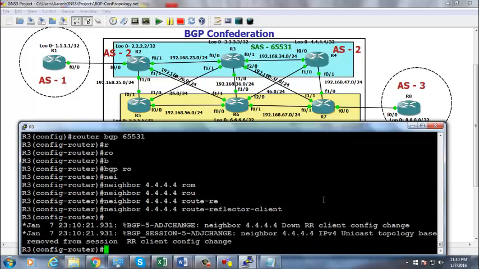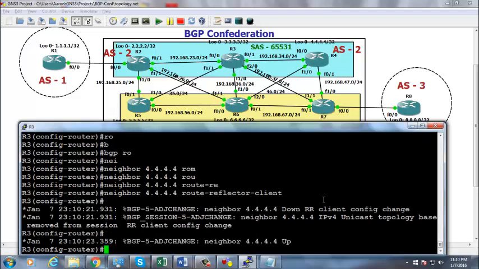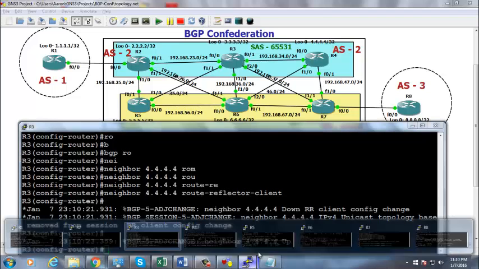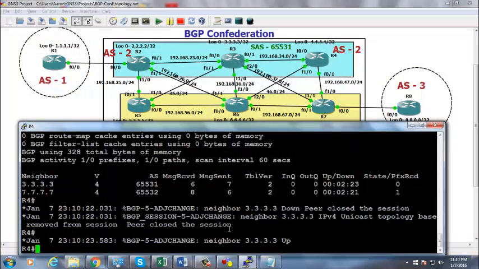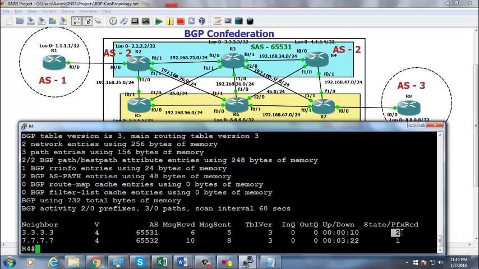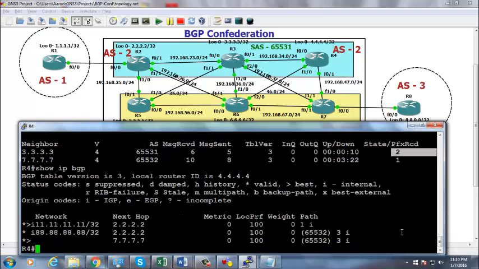When you say this, R4 will be learning routes from R3. Previously it was 0. Now I should see them. You understand this? Let us see what all I'm learning. Show IP BGP. I see that I'm learning 11 as well as 88 from router 2.